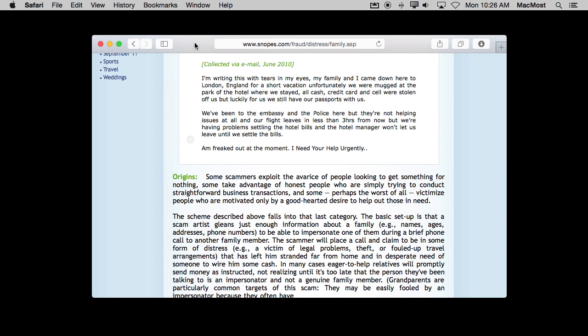Now, in addition to just being skeptical and looking for problems and not actually using links in the email messages at all to look into things, you can also go to Snopes.com. They report a lot of these different things. Here's a variation on a phishing scam that's been around for a long time. You get an email. It appears to be from a friend or relative, actually somebody who's had their email account compromised. Somebody broke into their AOL account or Gmail account with a weak password, and they just send an email out to everybody saying that they're in trouble, they're traveling somewhere, and they need some money.